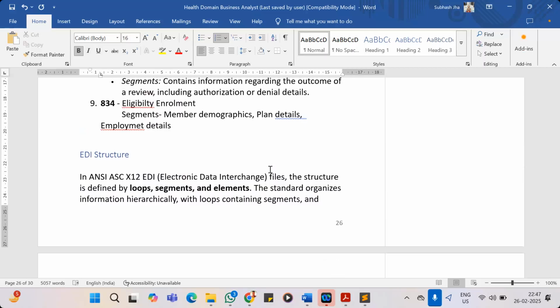They will take this member file, upload it in the system, and the system, basically the claim engine or claim processing system, will assign plan details and start date and end date to each and every employee. Now one other file would be generated, which is the 834 file. This file is called the eligibility enrollment file. This is enrollment data now, or eligibility data.